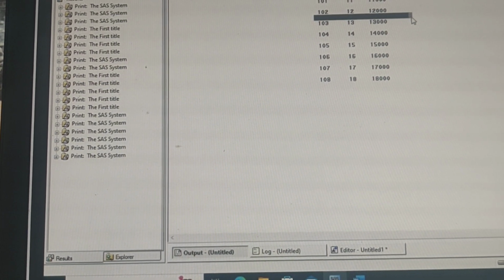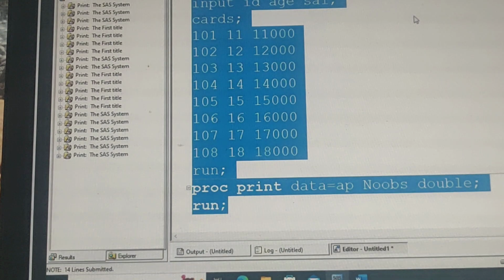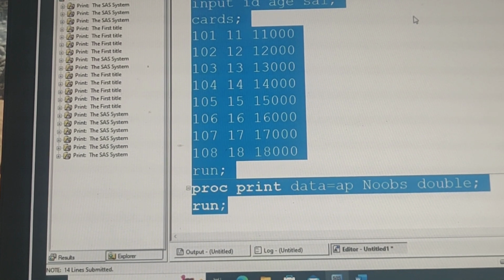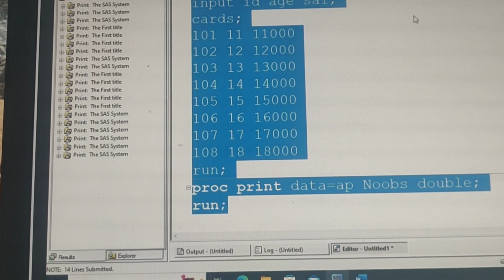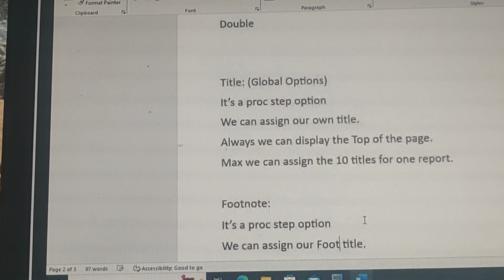This is not useful otherwise. So these are the proc step options. These are not global options. Global options would mean I use NOOBS in my AP dataset only. What about other datasets? We can see the OBS value, we can see no double. So DOUBLE and NOOBS work for that step only, not for other steps. Clear my point here? So these are the proc step options here. Done. Anybody, any doubt, please let me know.